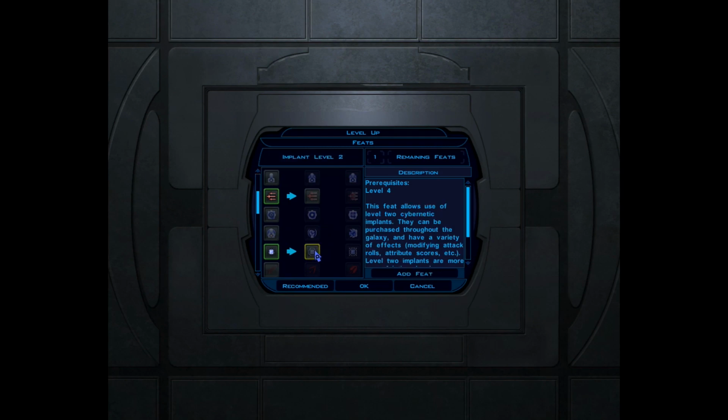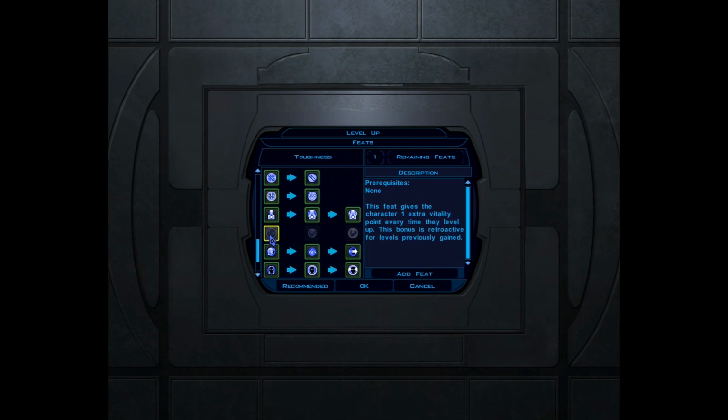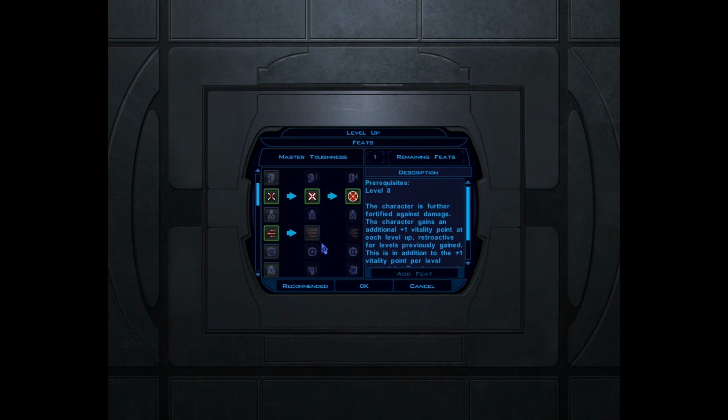And actually, specifically, I might want to go with implant level, because I'm just gonna use this. That's what I'm gonna do for the rest of the game, unless I get something better. Toughness would always be nice, so I don't die as much. 1 extra vitality point every time they level up, so it's +12 health. Yeah, +12 health. I don't know, actually it's +18 or something, but it's not that great. Let's see if it gets better as we go. Subtracts 2 points from any damage suffered. It's just like some pretty amazing feats over there.